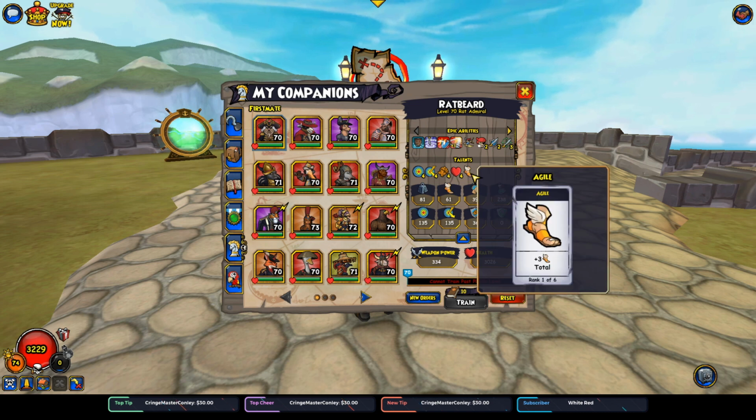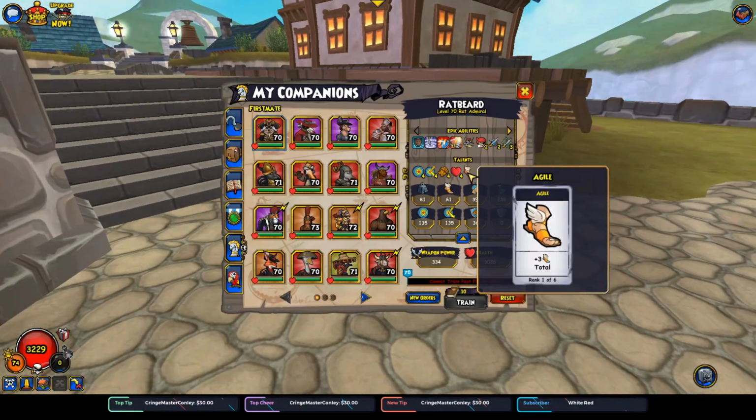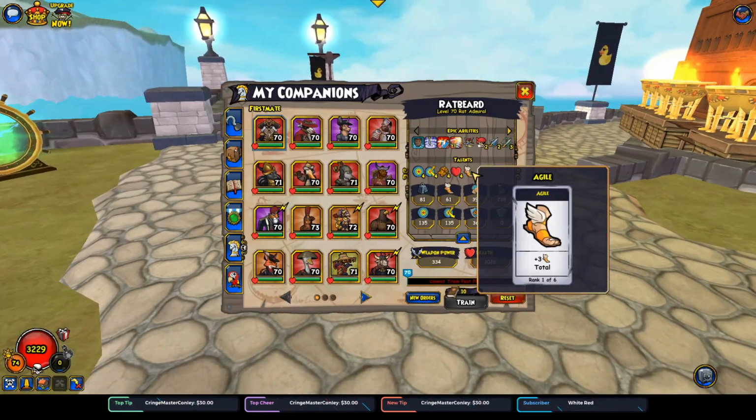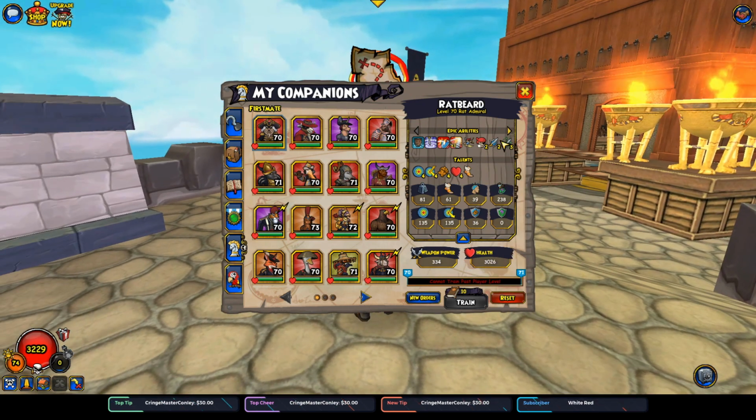Now, I'm not sure why I went Agile, another Agile. I think I meant to go Strength, but basically all the same talents, except instead of Agile, I would actually go for Strength. So that's my Ratbeard setup.